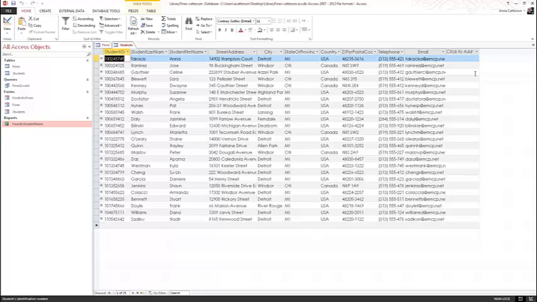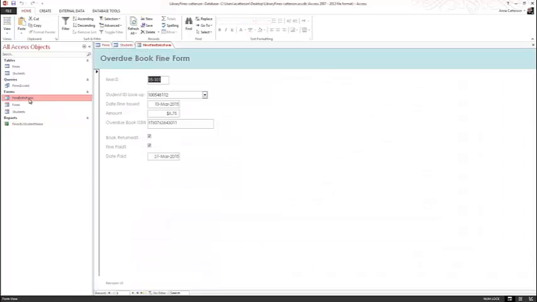Let's take a look at the form called Find Entry Form. A form is used to enter, update, or view one record at a time. You can select the next record at the bottom by choosing the arrow pointing to the right. This allows you to scroll through each of the records and identify them.